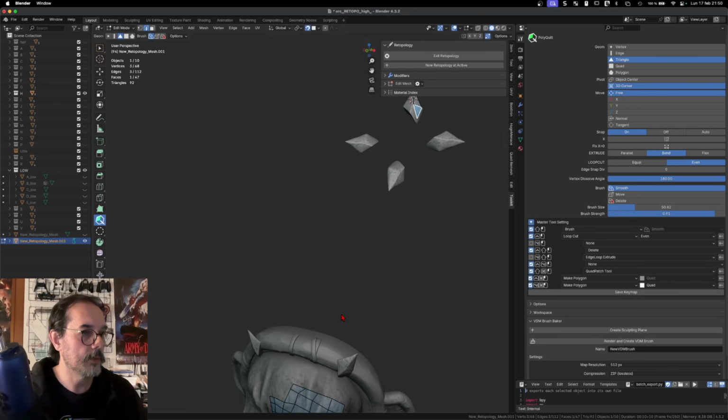Sometimes I also like to use the poly build that comes in Blender, because I think this one is also very nice. It works very well. I like that you can extrude like this. It works super cool, and depending on what you are doing, sometimes it is faster. I love that both are very close by, so you can switch between one or the other very conveniently.